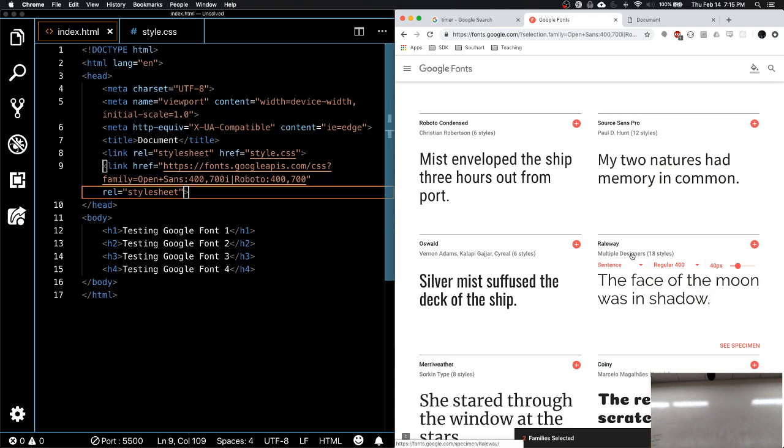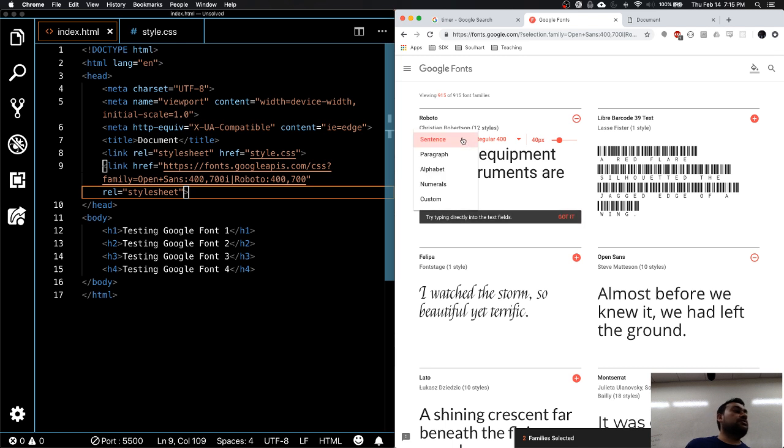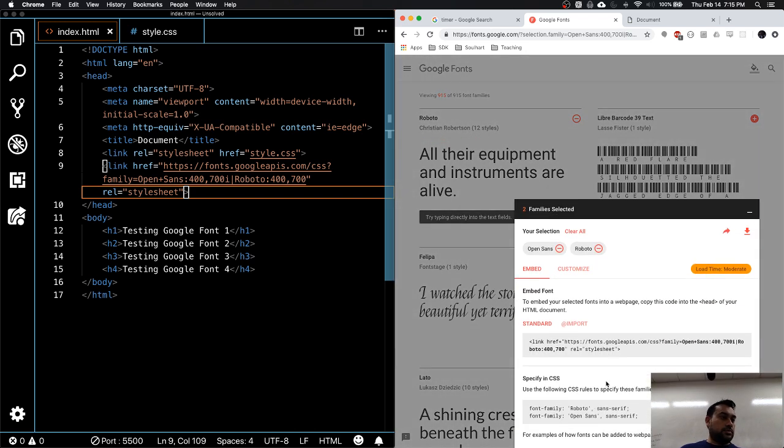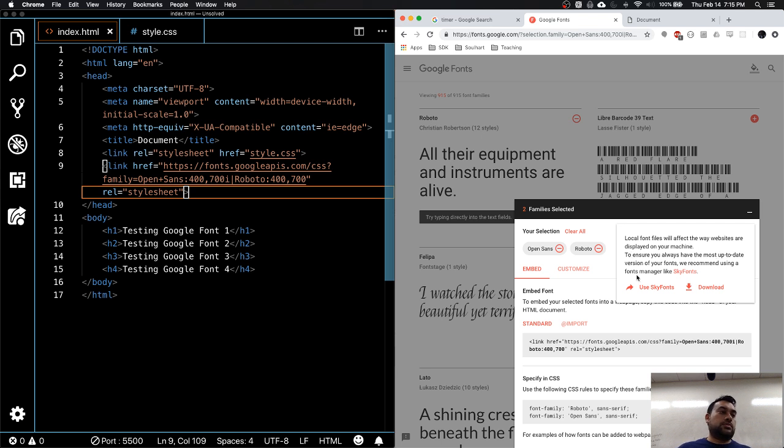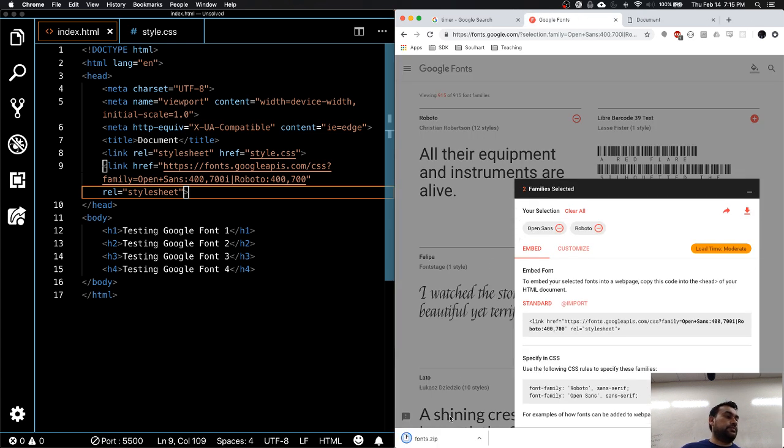Yes. Can you go to a static version of that font file on your web server instead of using the link? I have not found a download button, but you know what? Go ahead and give it a try. I'll look into it. There is. If you click on the drawer, it's up towards the top, the download icon. This one. Okay. And then it will just download with the password. Oh, there it is.